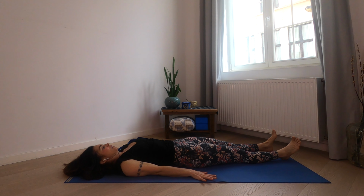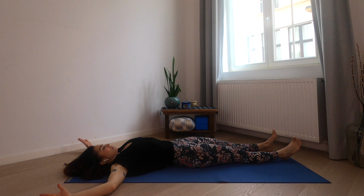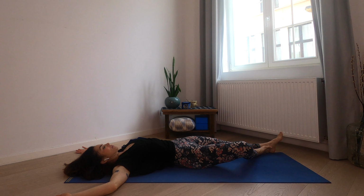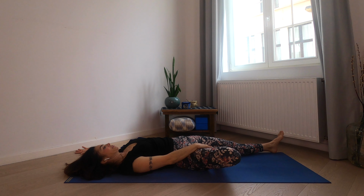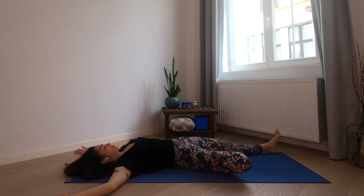And now inhale, extend the arms up and bend the elbows, cactus arms. Good, pull those shoulder blades underneath you. Now bring the right foot into a tree pose, either down by the ankle, by the knee, or if you want to use the right hand, you can bring it even higher. Stay here, shut the eyes. Press that right knee down if you can, and pull the belly in.